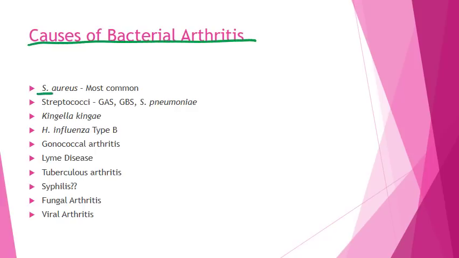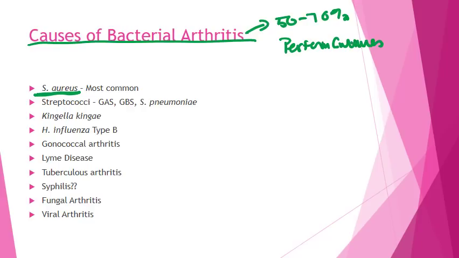arthritis. So by now you should be used to seeing Staph aureus pretty much everywhere, and this is another place where we might see it. And we actually do know a fair bit about what causes bacterial arthritis, because about 50 to 70% of bacterial arthritis cases can actually be identified. And they're identified in two ways, either by performing cultures on the synovial fluid or by doing some sort of gram stain or PCR at the site.